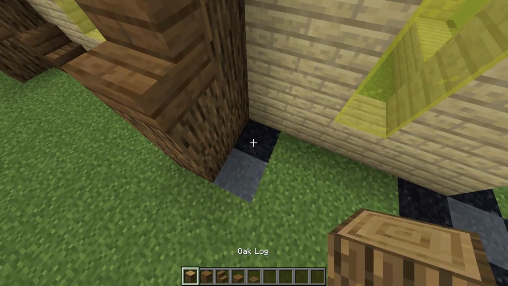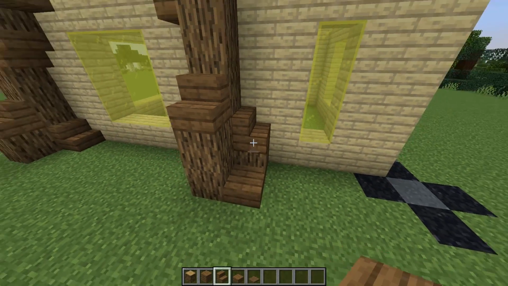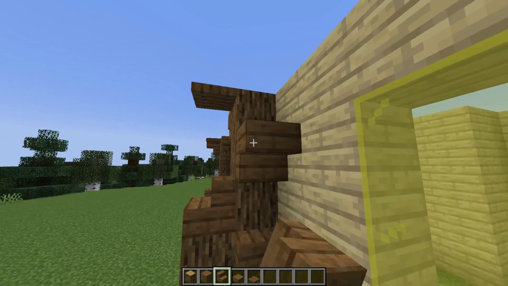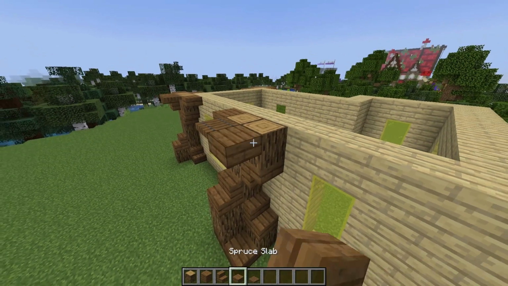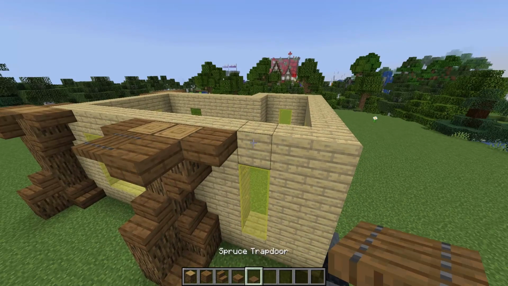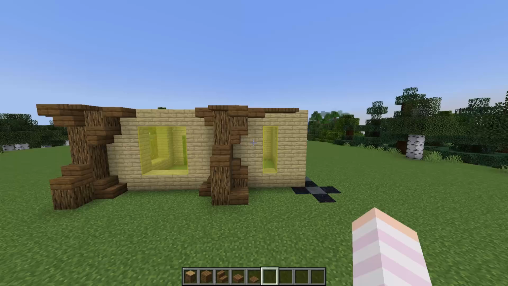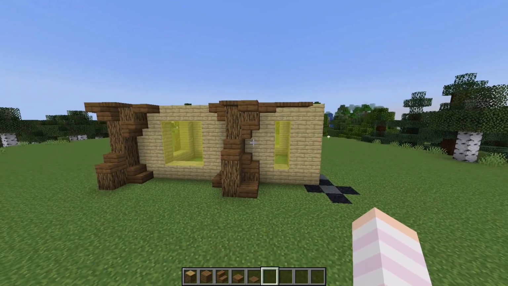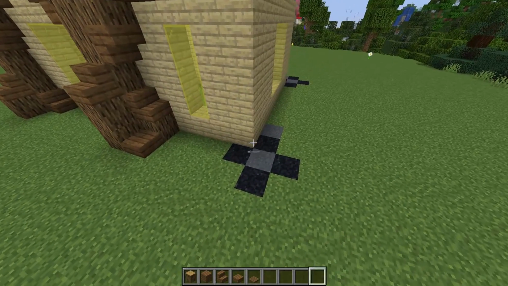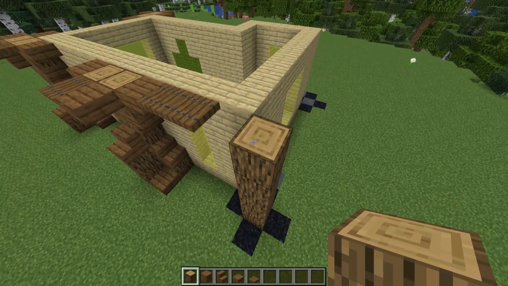Let's come around to this side now. I'm going to add in a log here with a stair on top. Then we've got a slab coming forward. I'm going to have a stair here with a log on top of that. Then we've got some slabs, one here and one here, as well as 2 trapdoors coming across. You can really start to see now how these are going to create a nice curved arching shape around each of the window panels.